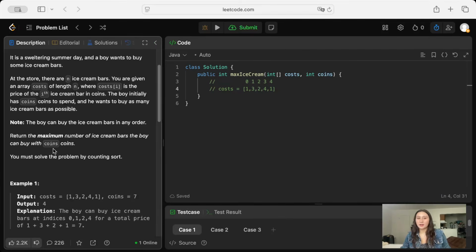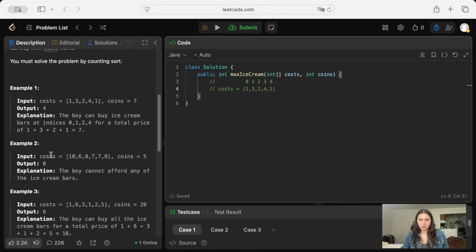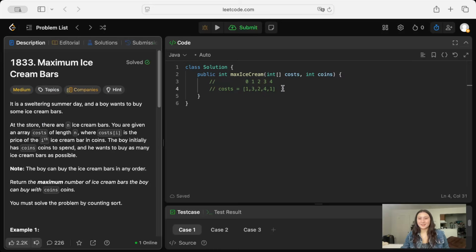So in order to do that, we can sort the input array because we have the costs here. If we just sort it from cheapest to most expensive, then as we iterate through the array, we will encounter all of the cheapest ice cream bars first, and that way we can maximize the number of bars we can buy. So we'll keep track of the amount he's already spent so far as we iterate through, and the number of bars that he's bought as we iterate through as well. And then at the end, we'll return the number of bars he bought, since that is what they want us to output. So let's get started.